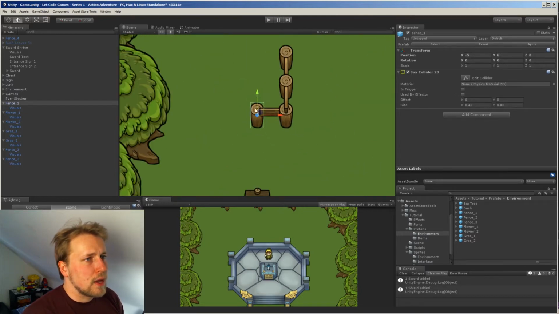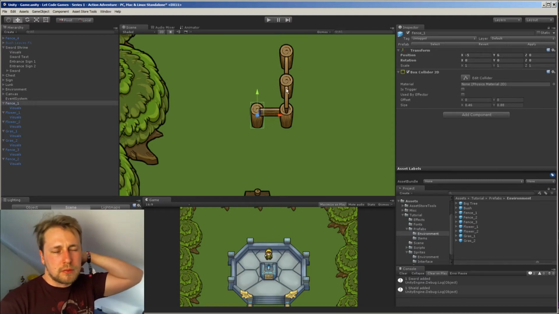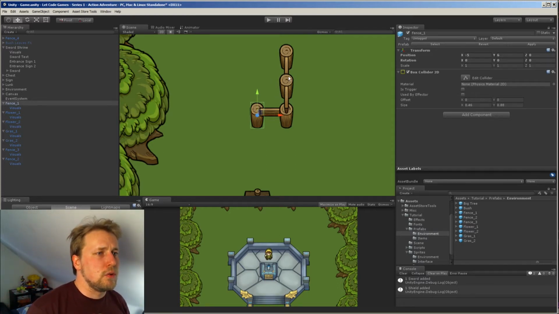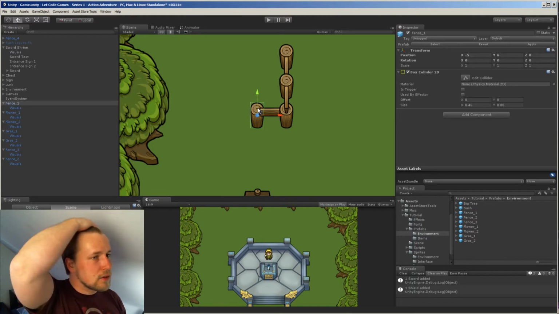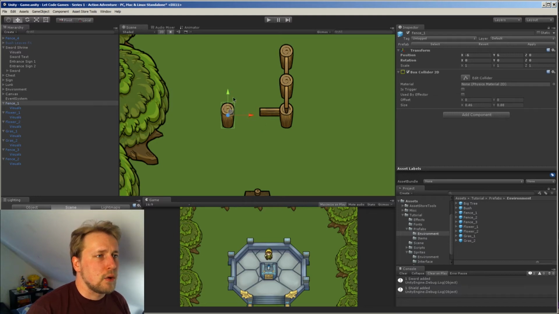That's enough. And now you can see, well, we have to work. Yeah, we do the sorting order in a second. But you can see, since we aligned the objects so that the logs actually align, we can now snap the objects to a grid, and it would work. The fence would basically line up.